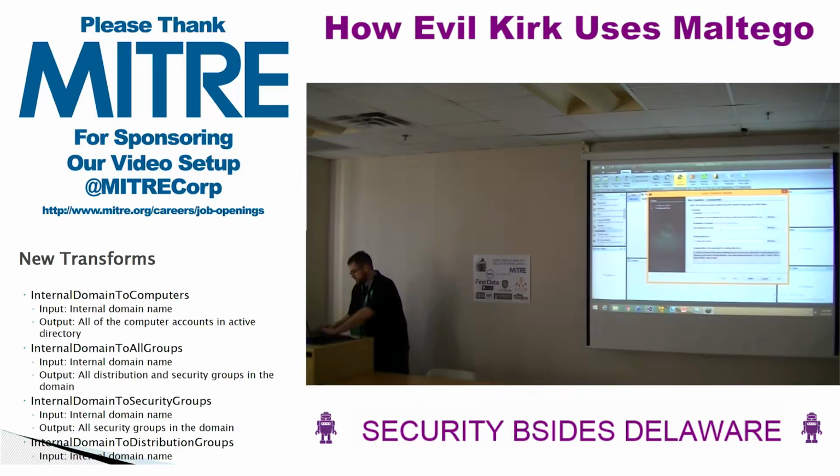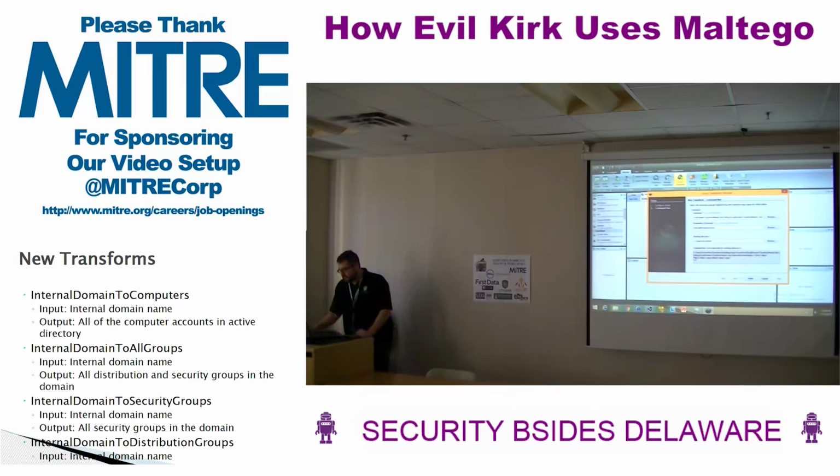And finished. So when Maltego calls this, it's going to call the executable file with the transform that I want to use. So it's going to be internal domain to users, and then you pass in the entity value. So if you're calling this from the command line, it would look just like this.